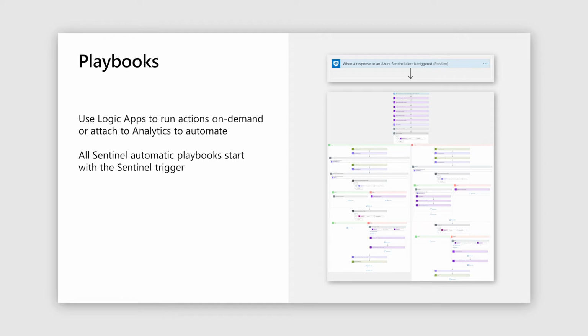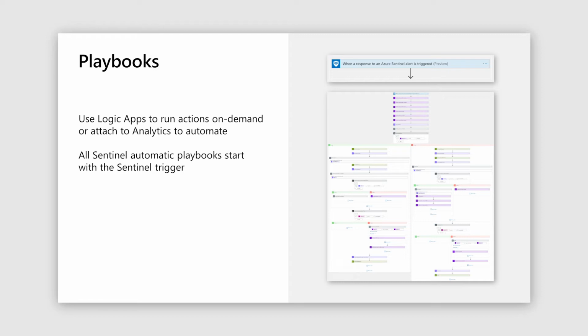So the thing that sets Azure Sentinel playbooks apart from a standard logic app is really just the trigger that they use. The beginning of any playbook or any logic app is a trigger, whether that's a recurrence event or whether it's a response to a particular action. In this case, we're running our playbooks or our logic apps in response to an Azure Sentinel detection. What that enables us to do is take some of the data that we found from Azure Sentinel and use it within our response.